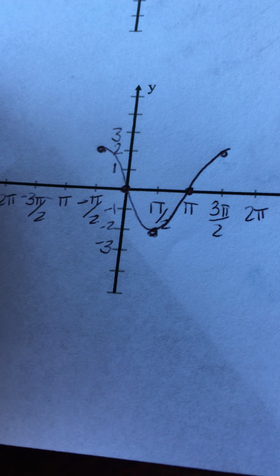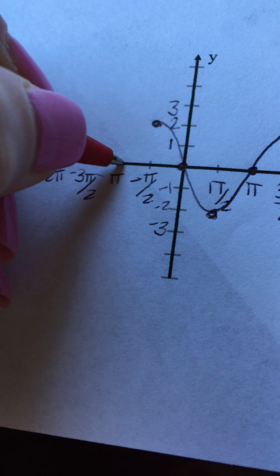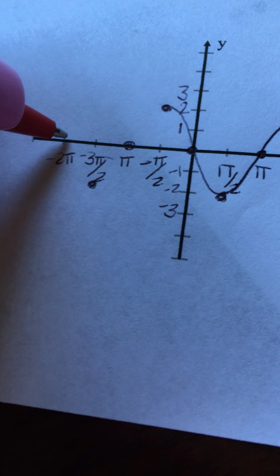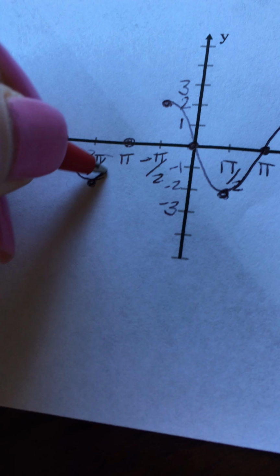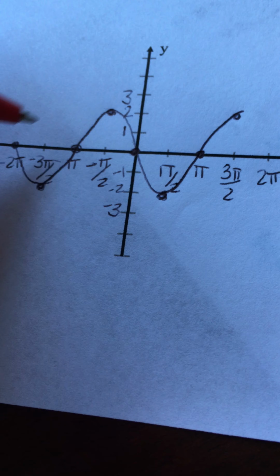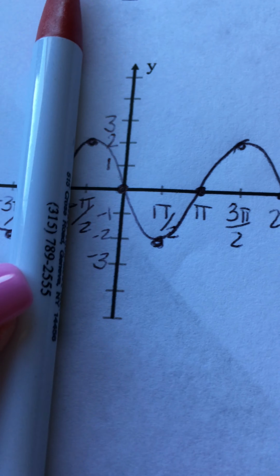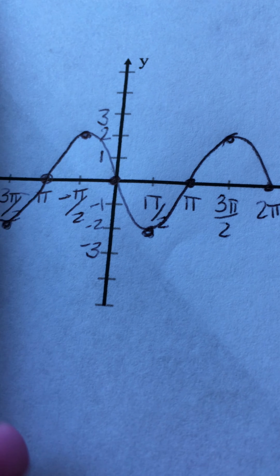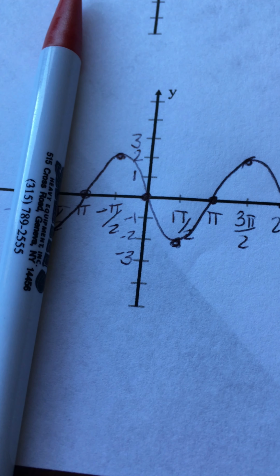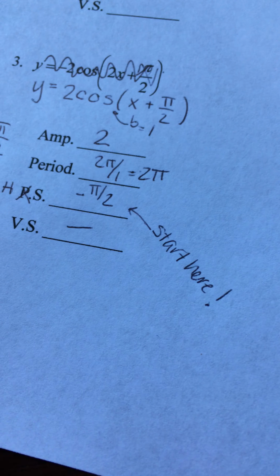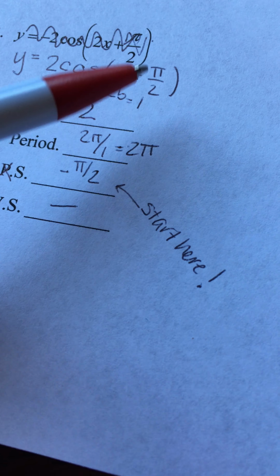So that's one cycle. So we can continue on, and you continue the pattern exactly how intuitively you want to. So we'll finish up here, and then we can just drop this down to 2 pi. And that's the cosine curve starting at negative pi over 2. And actually, if you look at it, it kind of looks like a sine curve. And we can talk about that a little bit later. But that is how you would graph our new function y equals 2 cosine x plus pi over 2.